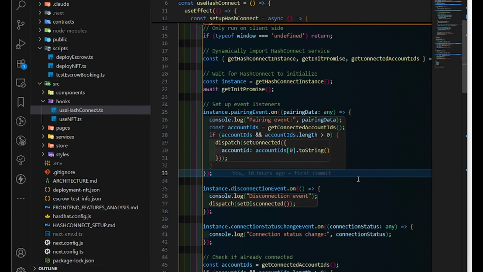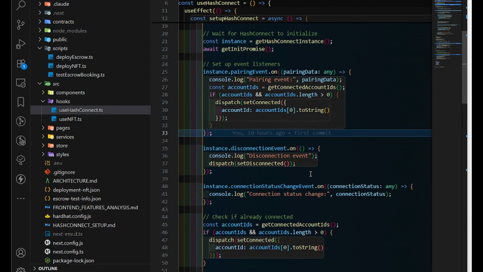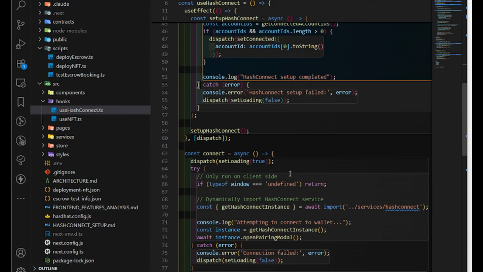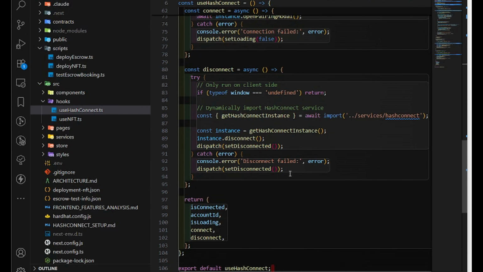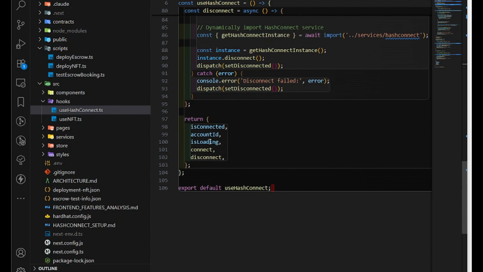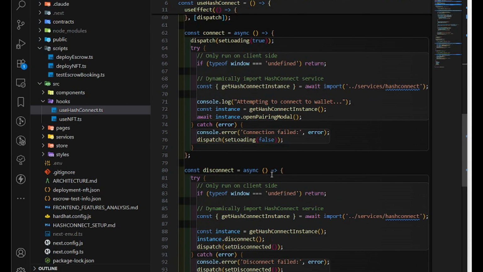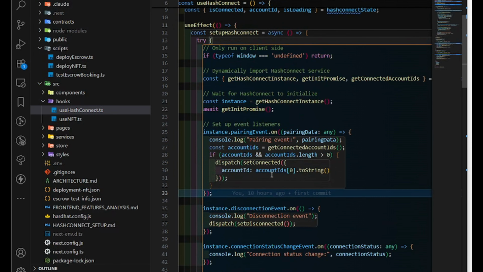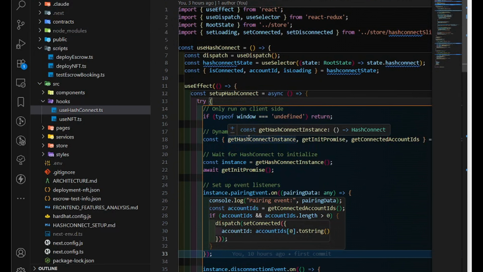Event-driven architecture is very cool. Let's see what else. As you can see, the architecture is pretty clean, with separate functions. We exported them in here. It's very clean, guys, and that's what we need in order to have a really good application.